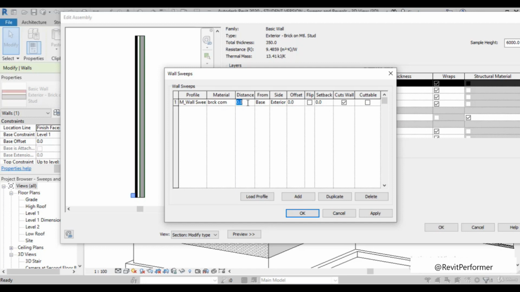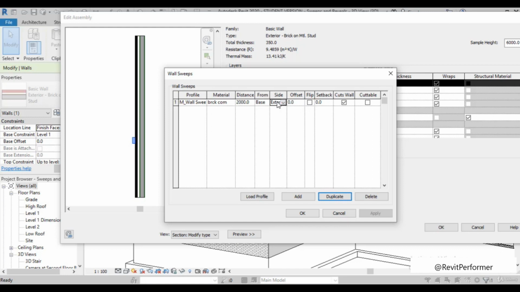What distance do you want? I want to change the distance. You can see this box, this is the sweep box. When I change this, it will also change. So I change it to 2000 and press Enter. You can see it is applied, and it comes to this place.